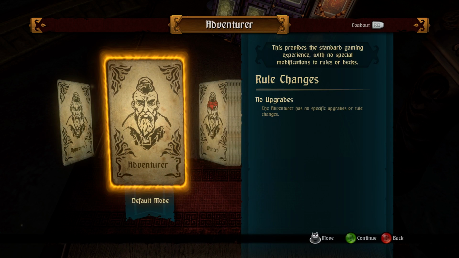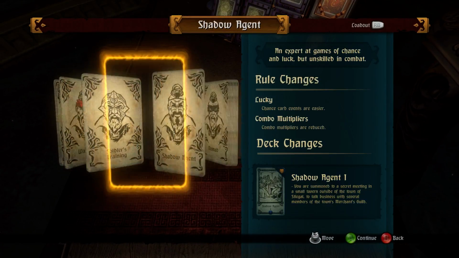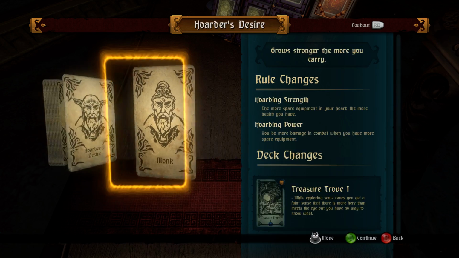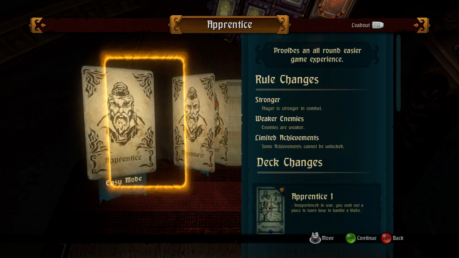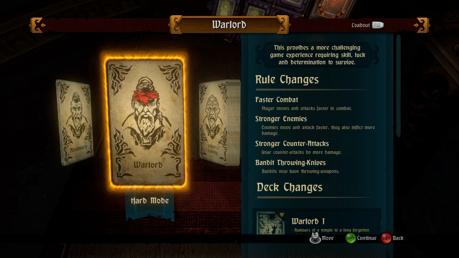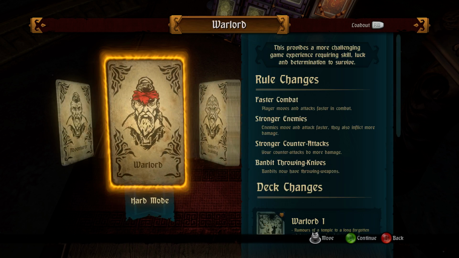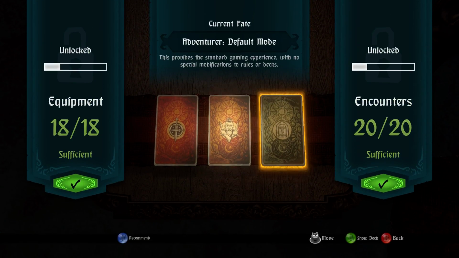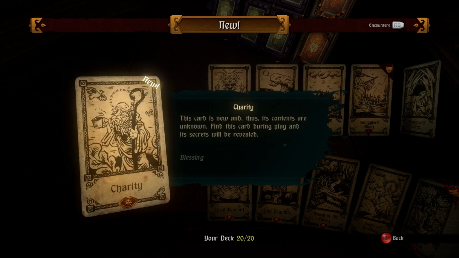Now, we are as the adventurer, and so I really don't want to make any change. It's kind of questionable why Warlock is considered hard mode. Why Apprentice is easy mode, Adventurer is default mode, and the Warlock would be hard mode. Oh, it's Warlord, not Warlock. Ah, that makes a lot more sense. Gosh, I can't even read these things when they're right in front of me. Yeah. Some of the classes probably don't make as much sense to me right now as they will.